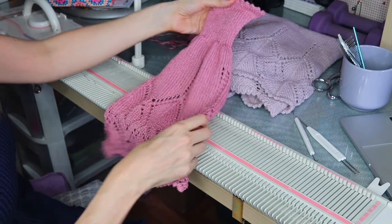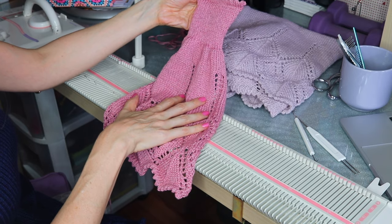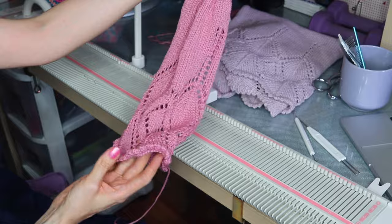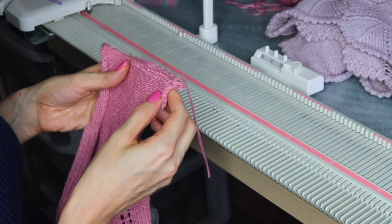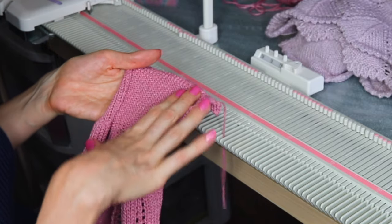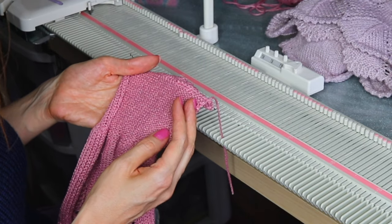And then the very last thing we want to do is knit the straps. It's kind of like a mini dress we have here. It's sort of cute. Maybe it could be for a doll or something. All right, so now we're knitting our straps, and this is a super fun technique. We're gonna be attaching the straps directly onto the dress and knitting them.